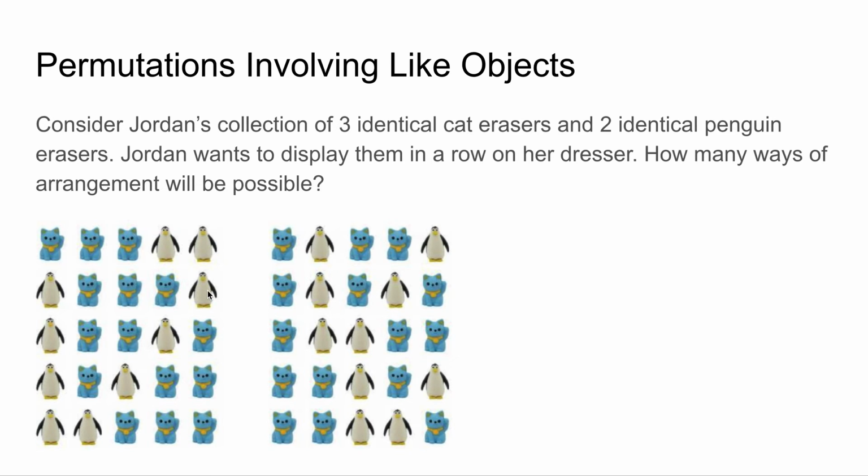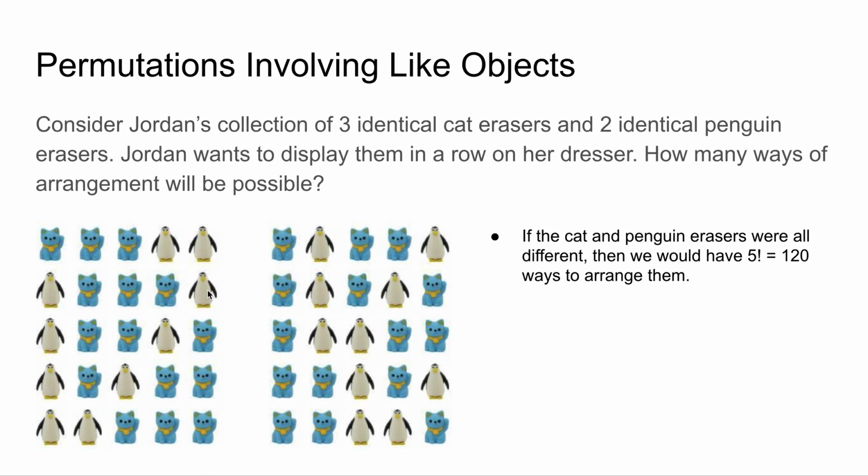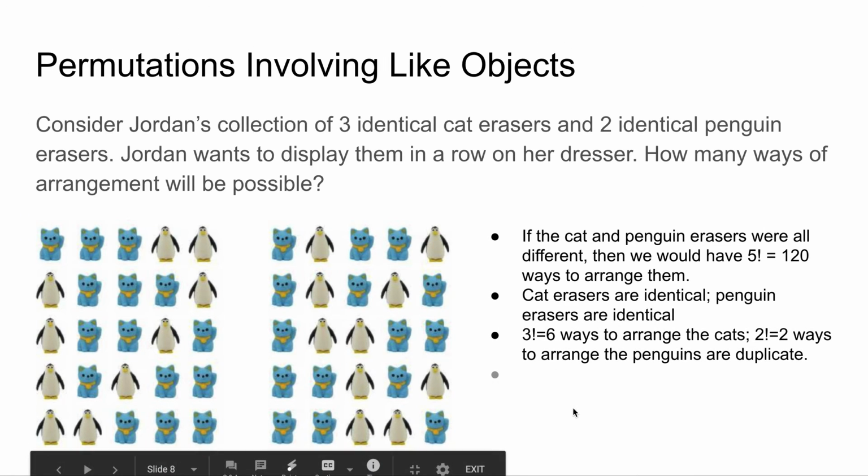So what we can do is arrange them using permutation first. We have 5 items in total, so 5 factorial, right? However, you need to divide that number by the repeated counting. So the 3 factorial and 2 factorial are counted repeatedly, and we need to divide by those 2 numbers, 3 factorial and 2 factorial, okay?